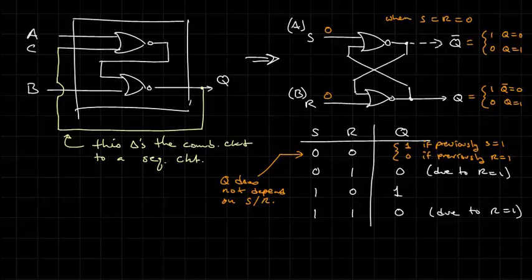And herein lies the uniqueness of a sequential circuit relative to a combinational one, is that you can actually have two different outputs, either true or false, for the same given input. You'd never have that in combinational logic. You'd never have the scenario of when the two inputs are low, you could have one of two valid output states. But here you do, and it's based on the previous history.